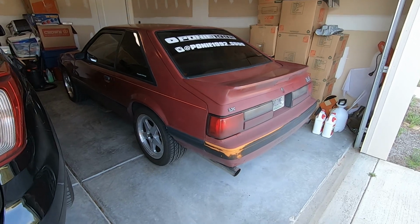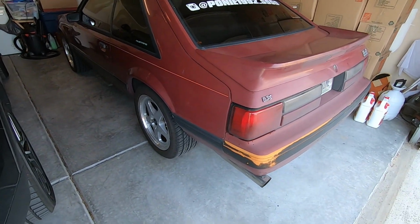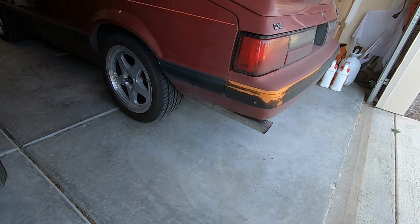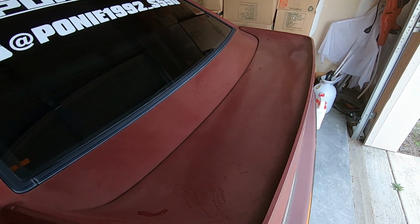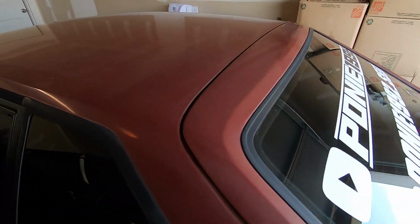We shall see. But anyway, let me show her to you. Got the wheels shining pretty good. I think it needs a hand wash. This paint is just so done. Now it's all streaky from the brush at the car wash. But let me show you the car and we'll go from there. There you go, man. Cleaned up a little bit. Got the tailpipes kind of shining. She's a little rough, man. You can see those streaks on her.